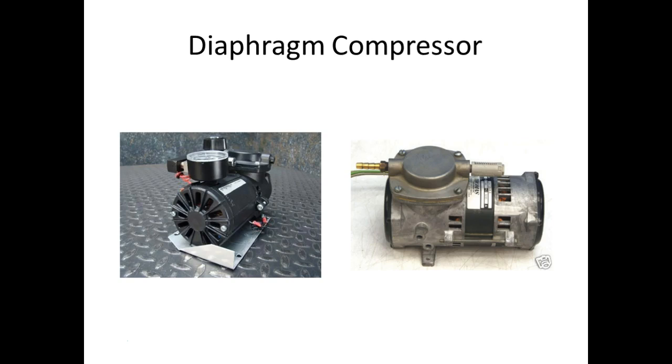Well, if we got something that can cause that diaphragm movement in and out, and we pull the diaphragm up, it would pull air in through a check valve, and then when we push it down, it would push it back out, right? So we have diaphragm pumps. A lot of your little tiny pumps that you use for like an airbrush, if you're into painting and stuff like that, it might be these little tiny compressors. A lot of the compressors that you buy for your car, that you can plug into your cigarette lighter and pump your tires up with, are usually diaphragm compressors.